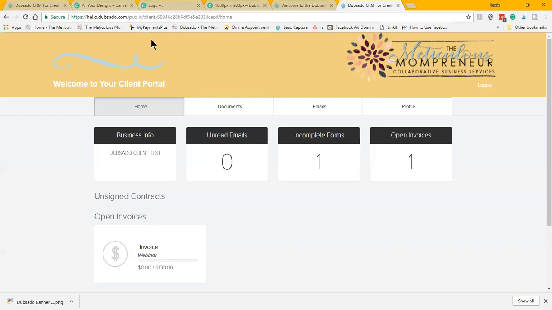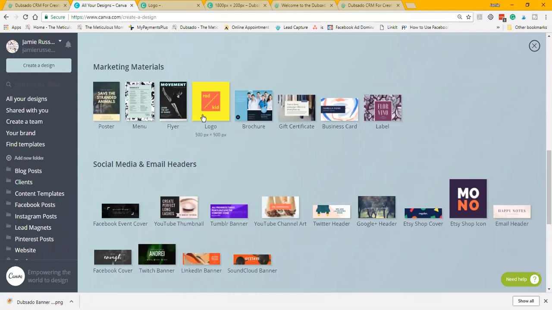What I did to create this, and I'll have this link below in the description so that if you want to copy it and save it for yourself, you can, is I went over to Canva. You can have a totally free account or you can pay for Canva for Work, where the big benefit is you can add your own branding colors and branding text, and there's a magic resize button, but I got away for several months by just using the free version. So you can totally use free.